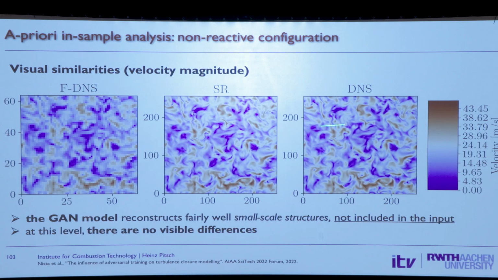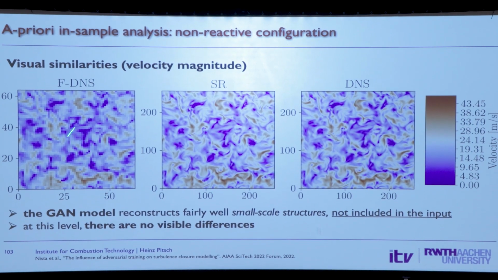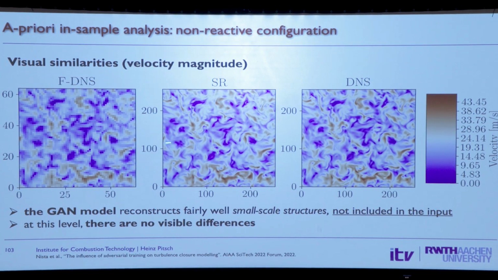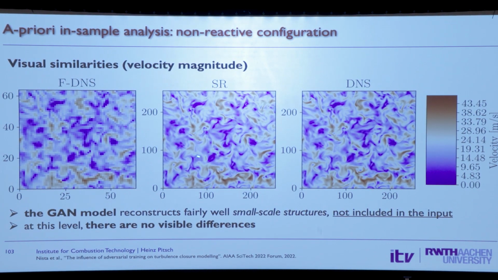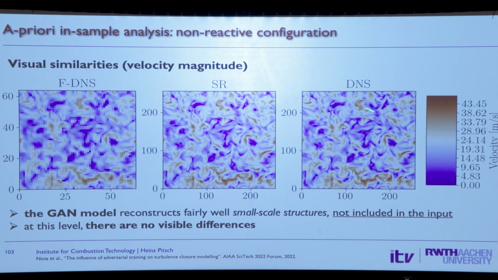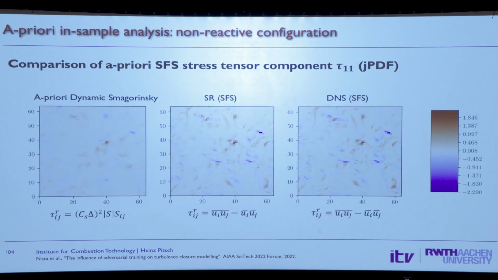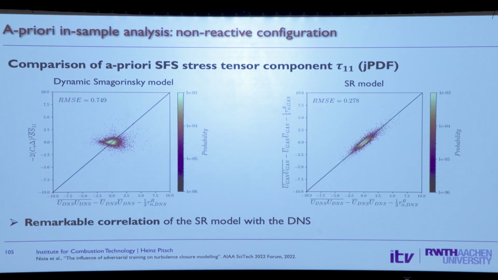And here's an example. This is the DNS. This is the filtered DNS, and then super resolved. And you see, it looks really very much like this. And there's a lot of features which are lost here which were recovered again in this super resolution. So, for example, you have this very thin structure here, which here is totally gone. But then here, the super resolved, it's back. But these are, of course, just images. I mean, I can tell you whatever I want. But what's really interesting is now we take the super resolved image and we evaluate the fluxes, because these are really the quantities of interest. That's what we want to know.